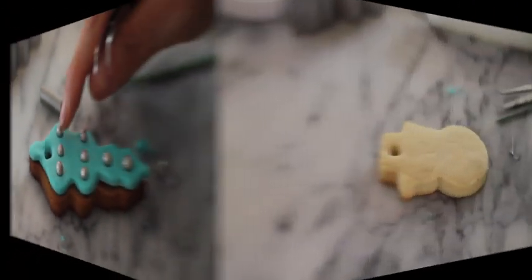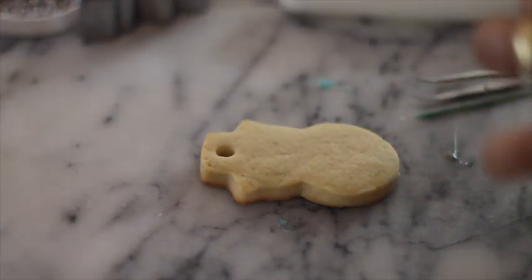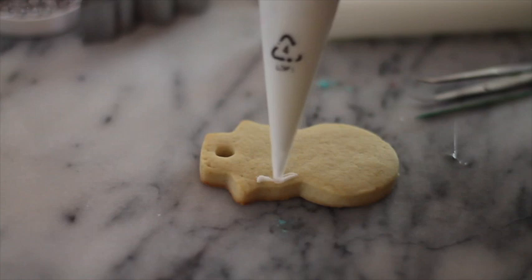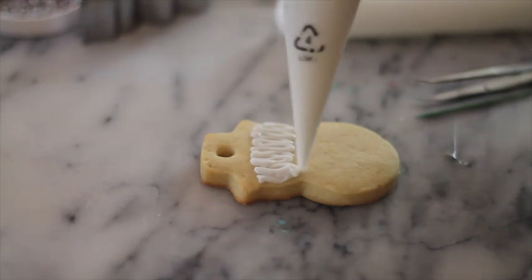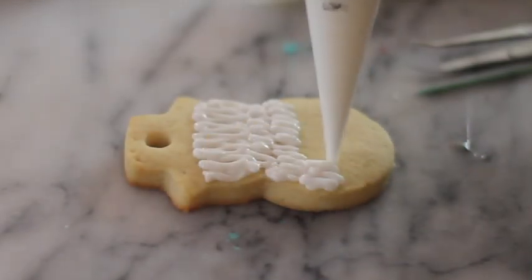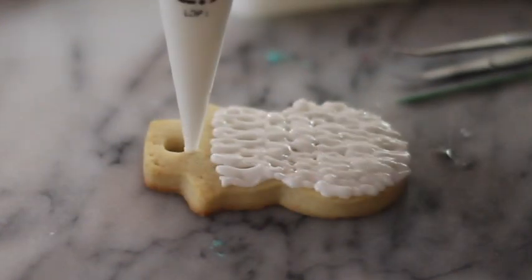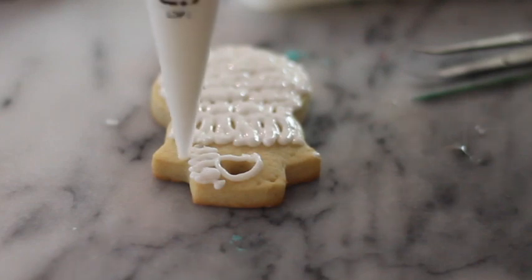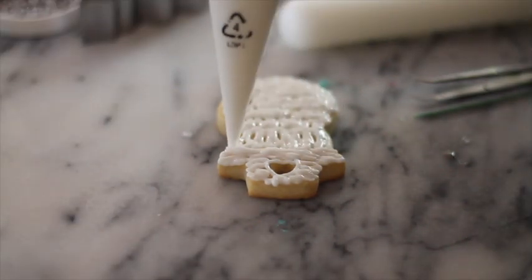For the second cookie, I'm going to use royal icing in a pastry bag without a tip and just drag it — very easy. Just squeeze the icing and try to make some swirls, or you can do any kind of motion that you want. For the hat area, first you need to put a circle around the hole using the same white icing. Later we're going to add some color. We're going to let it dry.